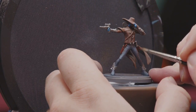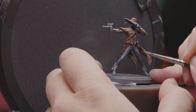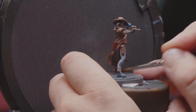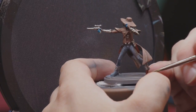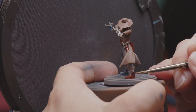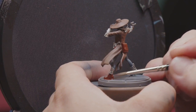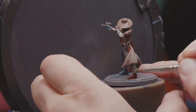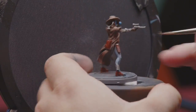So even though this will take, oh, I'm just going to have to redo that silver, whatever, it's fine. This is what happens when you change your mind halfway through. We said black boots, changed my mind, going brown boots. I'm a rebel. Can't stop me, Ann. This is the best part about flowing with it, is that you can readjust and change. And now I'm off the reference, but I don't care. Forget the reference. I spend my whole life in the reference. Now we're wherever we want to be.